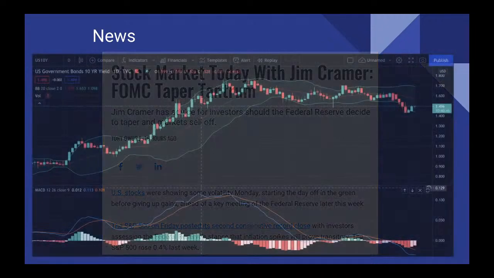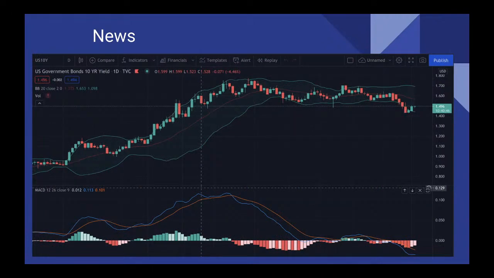Okay, let's go to the next one. This is one of the main things the FOMC is talking about. This is the 10-year bond yield, which used to reach 1.7, but now it is going down to less than 1.5. You see here, this is a Bollinger Band, by the way. This green line hit the lower band of the Bollinger Band and is coming back again. That means the current trend is coming down. However, let's see, after this FOMC they may change this trend.